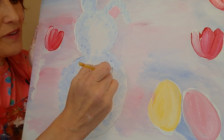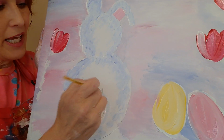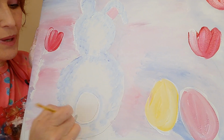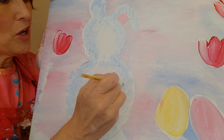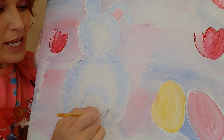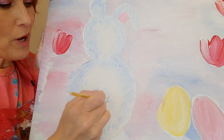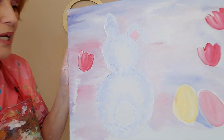Fuzz, fuzz, fuzz, fuzz, fuzz. And don't scribble. That'll be a different texture. Oh, I like it powdery. Dry and powdery. But the inside of her head stayed white. And the inside of her back stayed white. And the inside of her tail stayed white. Isn't that cute? Cute little bunny.